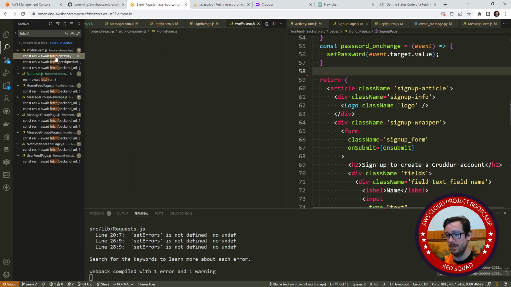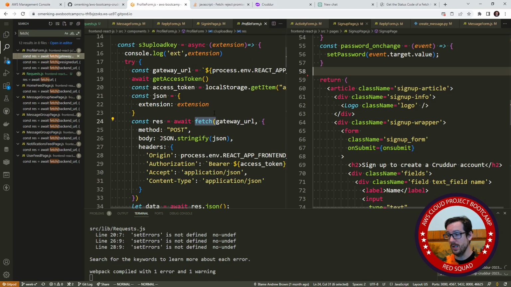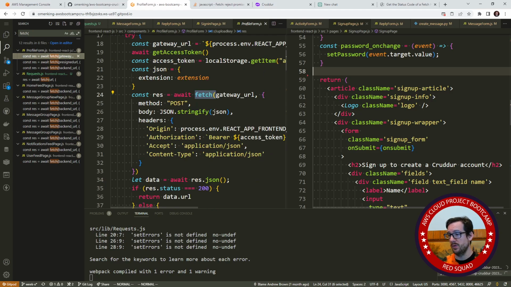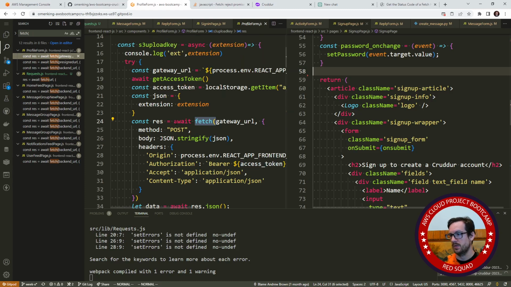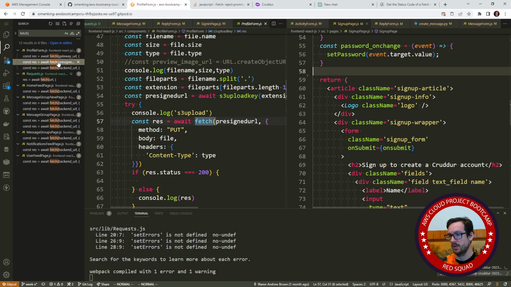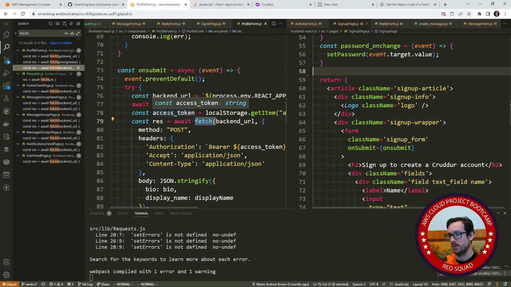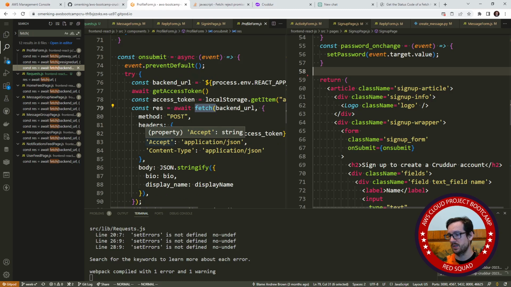So our profile form has quite a few fetches. Now, the thing is that this fetch here is going to not our backend. So this one we're not going to touch. This one here, again, is not going to our backend. So we're not touching that one either. This one here is our on submit.